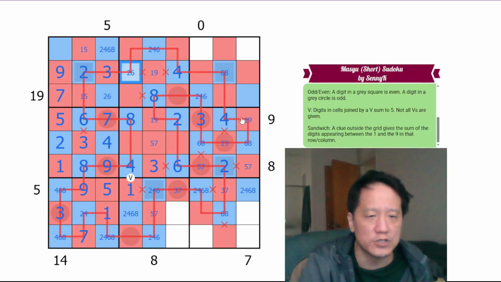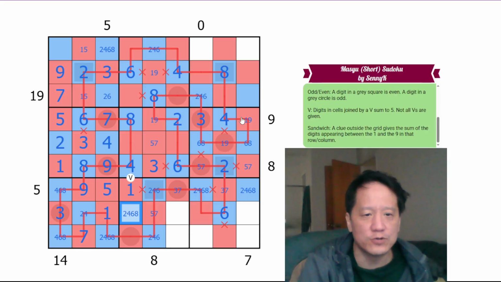So this is 2, which eliminates 2 here. So it's 6, which eliminates 6 here. So it's 8. Which eliminates 8 here, so it's 6. This can't be 4, 6, or 8. It's 2, which eliminates 2 here, so it's 4. So neither of these can be 4. This must be a 6, 8 pair, which eliminates 6 and 8 in the rest of the column and box.